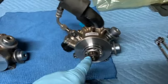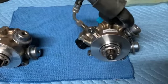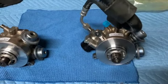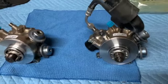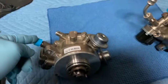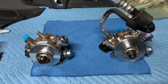I did buy a rebuilt unit from Suncoast Parts for $1,750. I get $300 and some odd back for a core charge. They request that you put the caps on the core as soon as you take it out of the car, which I'm gonna do. And here we go, we're gonna go on to the install now.